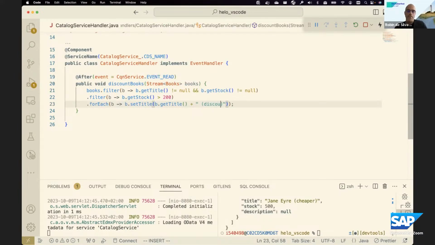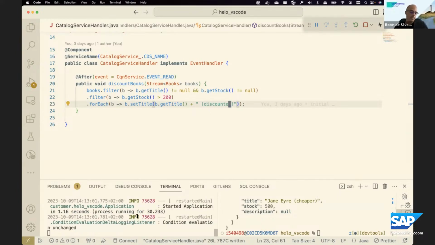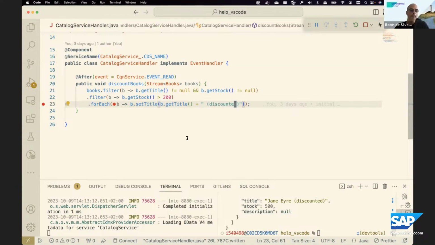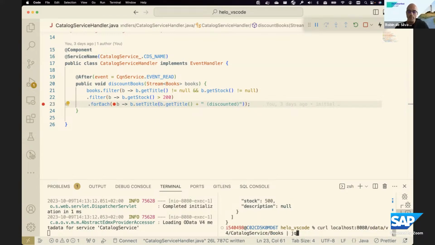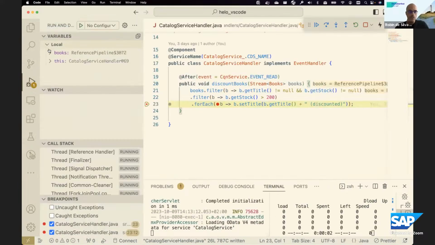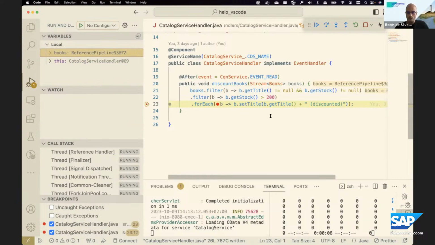And we just change it back. And in this case it also restarted the Java application. And we see the old text again. So this is nice. For example, in case you wanted to debug your handler code, you just set a breakpoint, make your request, and boom, you are in your Java code and can debug it. This is also possible with Maven. Yeah, you can start Maven in a special mode where you can attach with a debugger after you have started your Maven process, but this is much more convenient and comfortable.